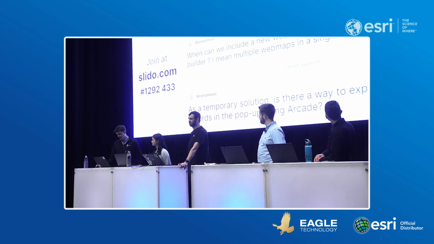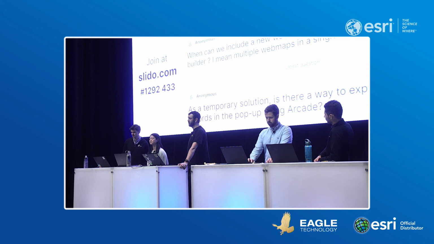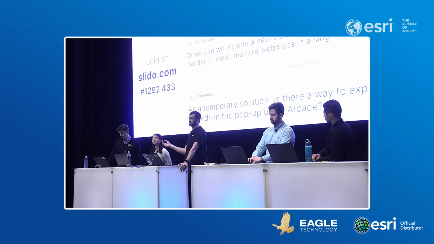Last one, let's say, as a temporary solution, is there a way to expose related records in the pop-up using Arcade? I'm assuming this is temporary to that functionality not being in the new map viewer yet. Yeah, absolutely. You can. Julian was showing earlier the feature set to query, when he was doing his field data capture. So there's that same functionality to query your related records. For the feature, you click on query related records and you can pull back most recent, summarize, do lots of cool stuff in Arcade. So yeah, definitely.